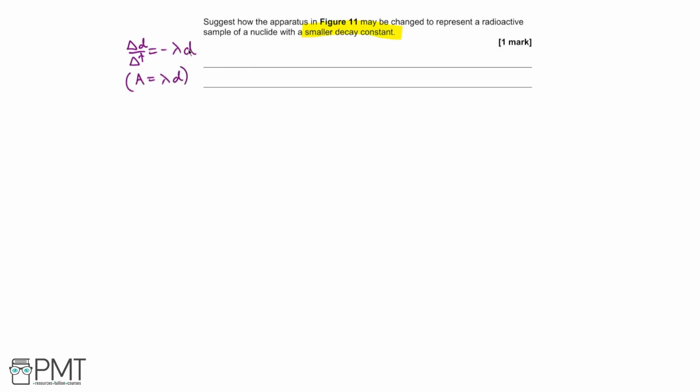So we can see that the depth of the water, as discussed in the previous part of the question, is going to affect the number of nuclei in the sample, because that's analogous. The other properties that we're interested in are how quickly that decay occurs for a given size of the sample. And all that information is contained within lambda. So lambda affects the rate of decay. So therefore, we want any factor that slows down the rate at which the depth decreases. Therefore, we want to limit the flow of water.